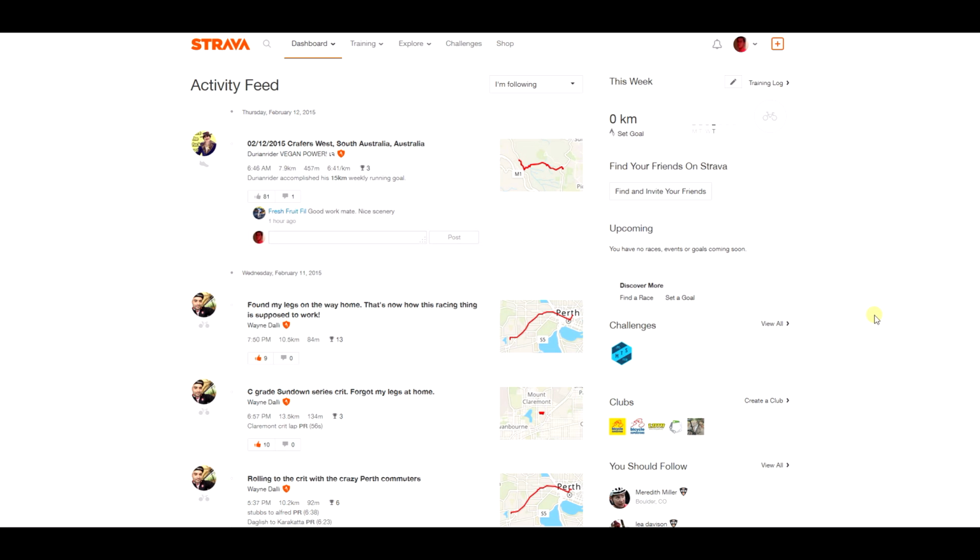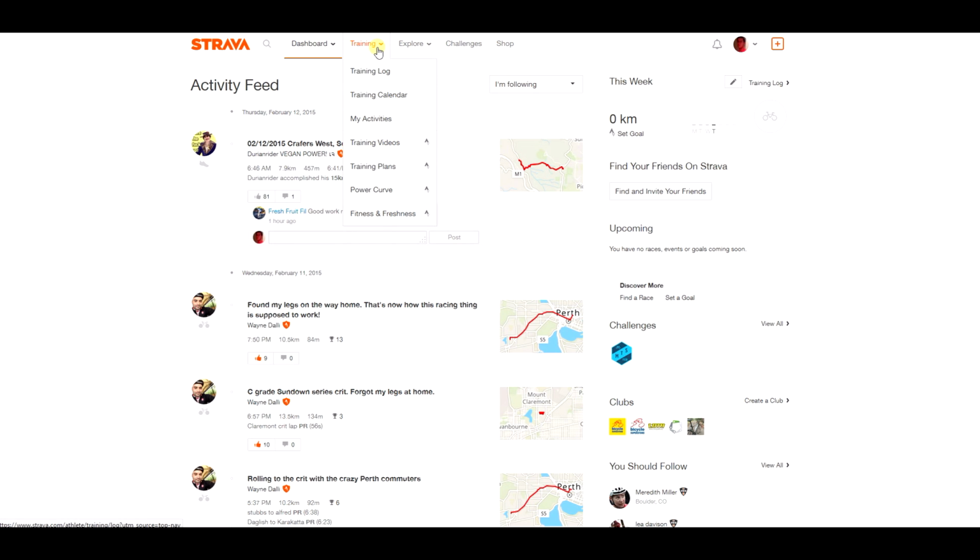But I don't find the phone to be very accurate at all. I find that you get inaccurate speed and inaccurate elevation and things like that. So I'd say definitely buy a Garmin and definitely sign up on Strava. Get your friends into it. Add some friends. It's probably the busiest website or app. I think the most people use this. Most professionals are using this, which is good.